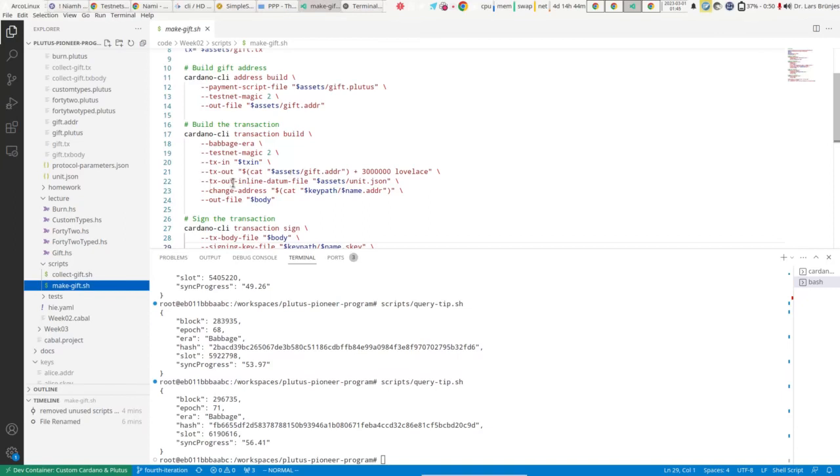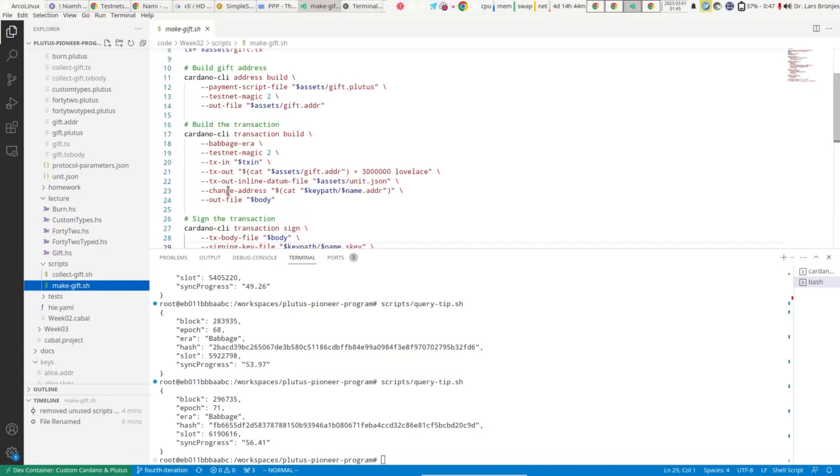So with this tx-out-inline-datum-file, I can specify a JSON file that contains the datum. So I pick this unit.json that I just showed you. So of course, in this case, I only specify one input, one output, but you can have many inputs and or many outputs.